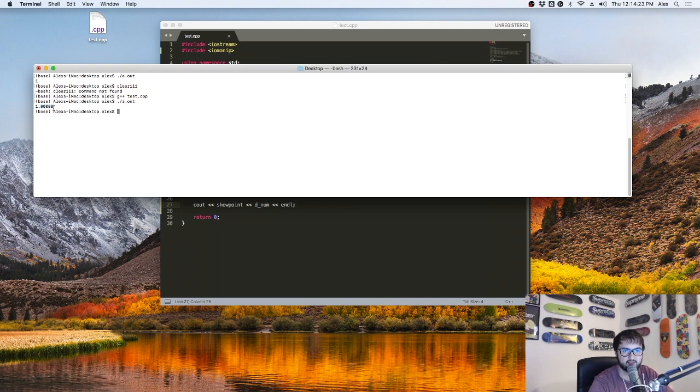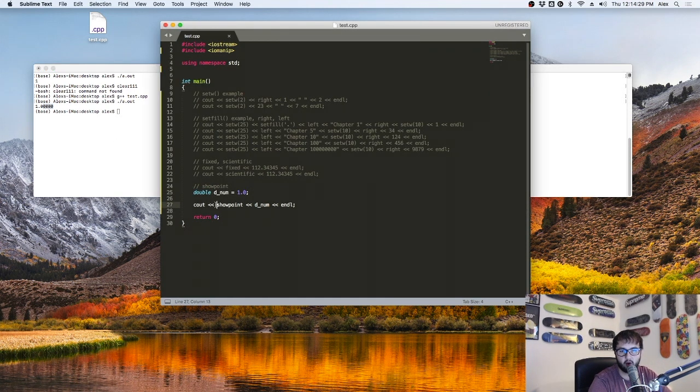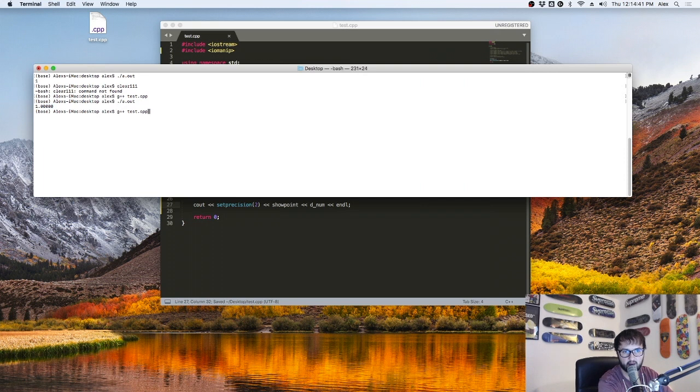But see how there's all these extra trailing zeros. Say you don't want those. You can just say something like, what is it? Set precision 2. Compile and run your program, and it will output 1.0.